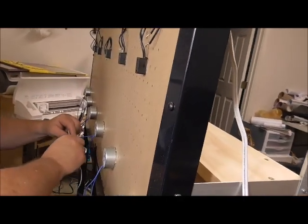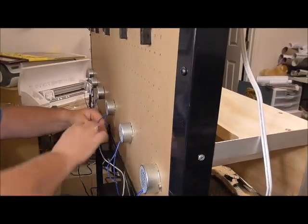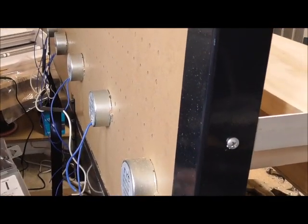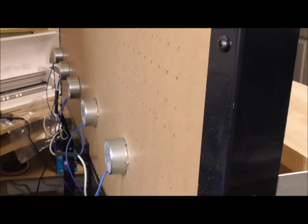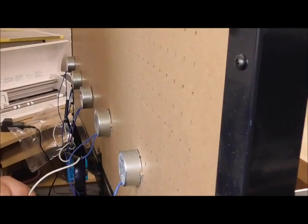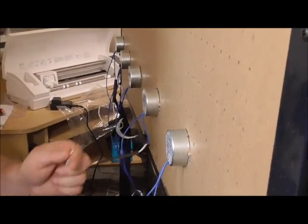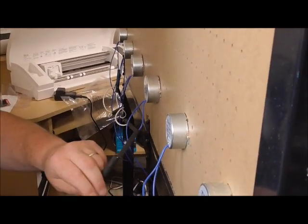So right now, all he's doing is attaching the short blue wire to the white wire. So he just cut the end off of the white wire. He's going to put a couple pieces of tubing onto the white wire. Then he's going to solder that to the next short blue wire. So a small tubing piece, or a medium. Or just two of these is good. Either way, it's easier with this too. It's better. So, couple pieces of the heat shrink tubing on the white wire.